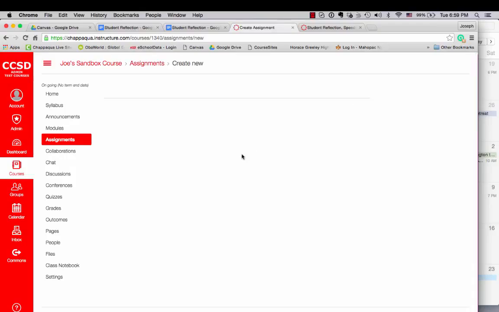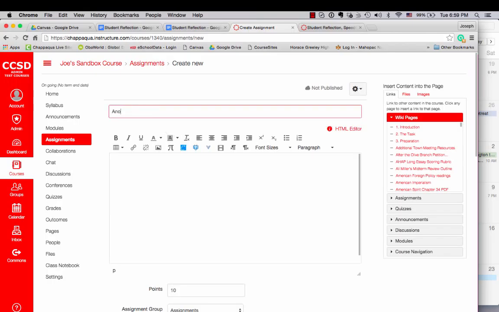And we'll call it another student reflection. And again, I'm going to put the directions here, and I'm going to put in directions that indicate what they need to do, but I'm also going to say click here to make a copy of the worksheet. And then I'm going to highlight that text with my mouse or touchpad, and I'm going to click here to create a link.